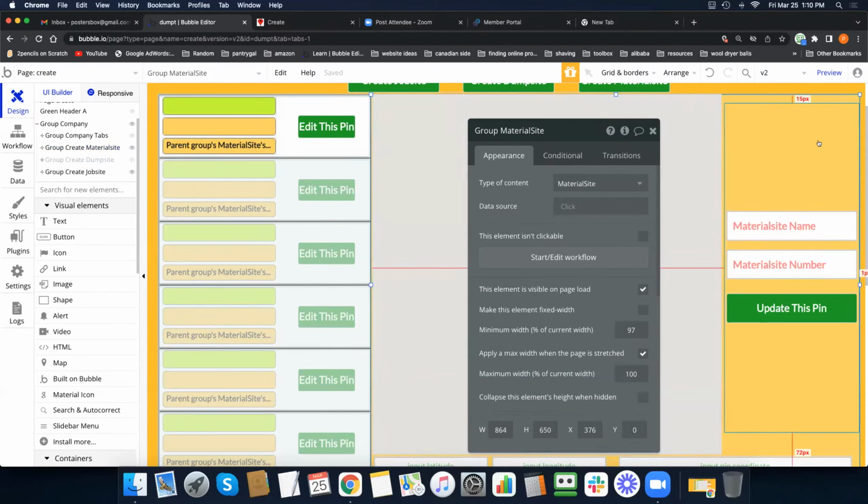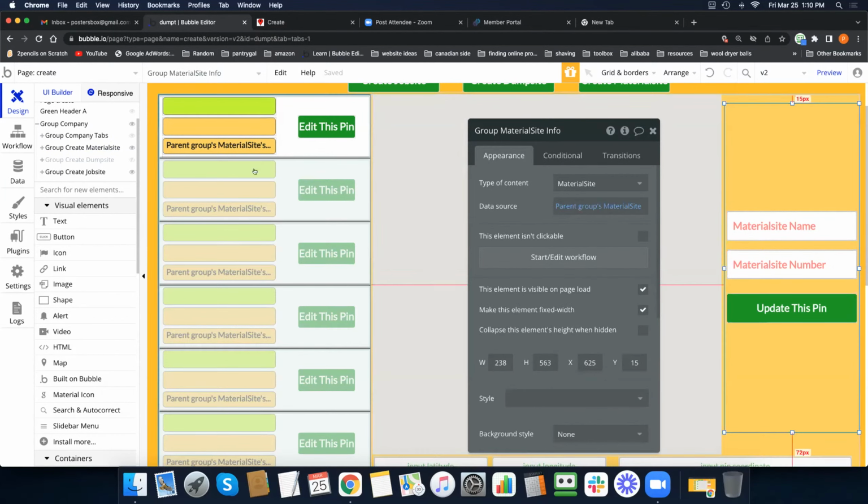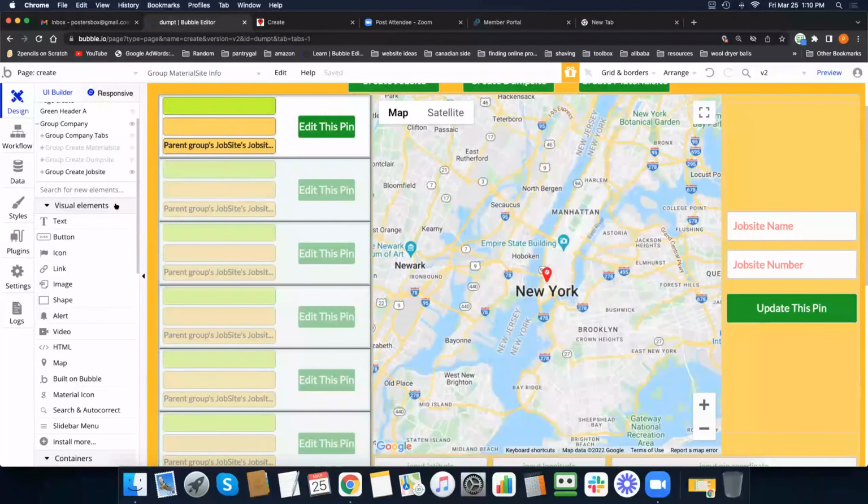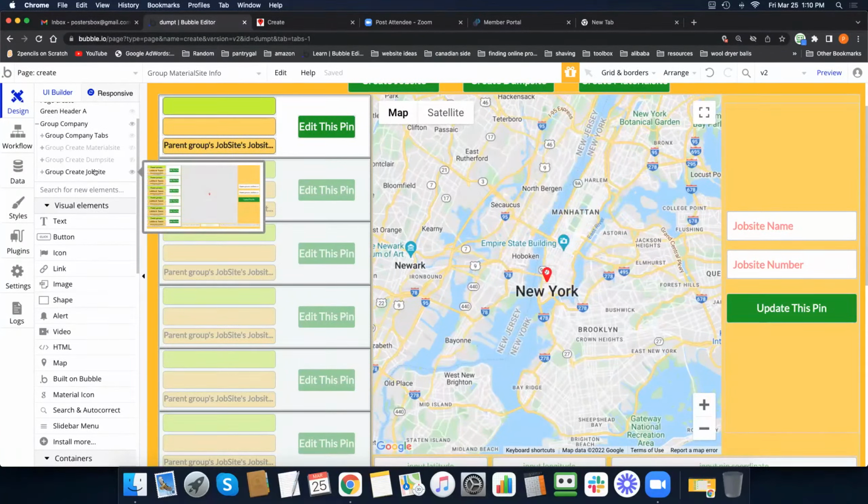So the states do work, I believe. Yeah, it does seem to me like the states are working and everything. I'm wondering if there is a conflict between the amount of maps that we currently have present. I'm not positive, but I do like testing. If you don't mind, we're going to go ahead and remove the job site map. We're not going to delete job site or anything. We're just going to control Z it, we're just going to test it, if you don't mind. So the idea here is that we're going to eliminate the one that is working to see if any of the other ones do work.